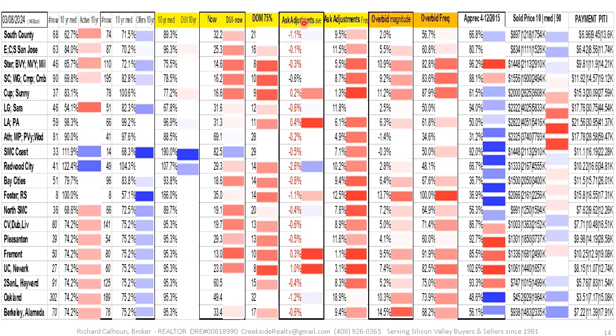And basically the concept here is if price reductions are rare and red in color, that indicates that sellers were either underestimating the market or at least in line. If they were in alignment, you have a stable marketplace. If they were underestimating and you have fewer price adjustments, then the market's accelerating. Only when you have more price adjustments would you say the seller was expecting the market to be stronger than it really was. Now, people might think that overbidding, both the magnitude and frequency, is an indicator, and it is to some degree, but it's orange in color because it's lagged by the duration of escrow.